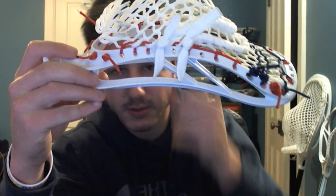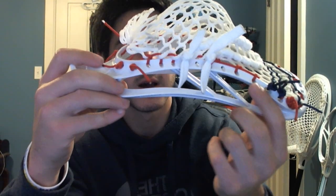As for the stringing, it's strung up really easily. That long, narrow throat with the high flare and the nice pinch really help out with that. And this has a lot of sidewall holes, like the Clutch and other heads that you're seeing these days, so they're really starting to pick up on a lot of sidewall holes, so it's strung very easily.